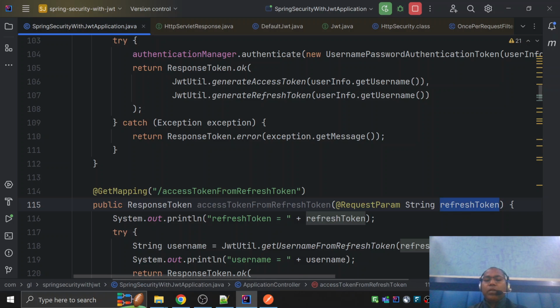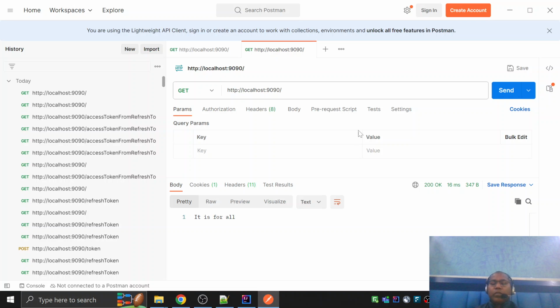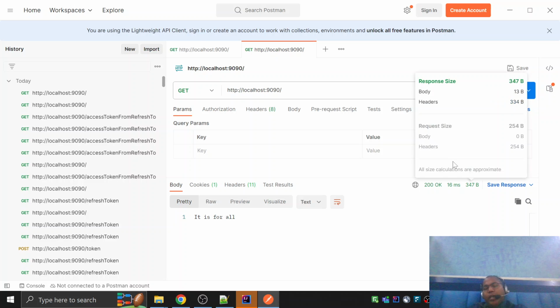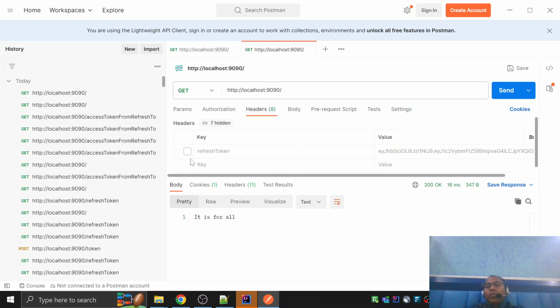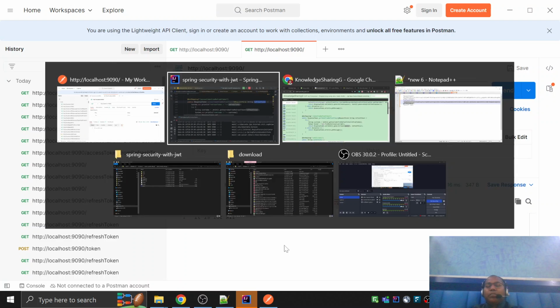Request parameter, why are they not taking it? Maybe I'm setting something wrong in Postman. Body, no authorization, no parameter. Okay, the problem is the testing. I am not passing this request parameter. I am passing the header. The problem is so bad. Why am I passing it here? This should be here. Okay.